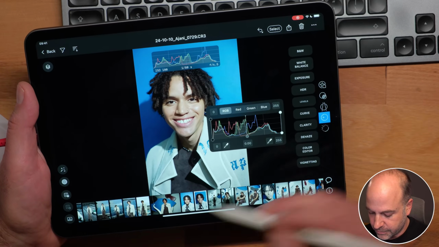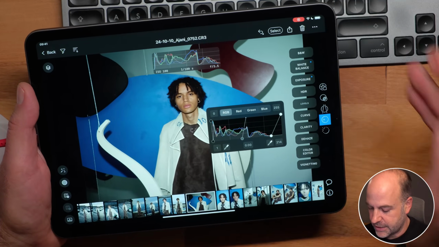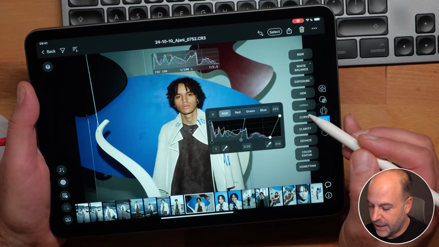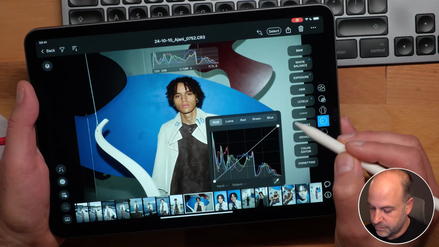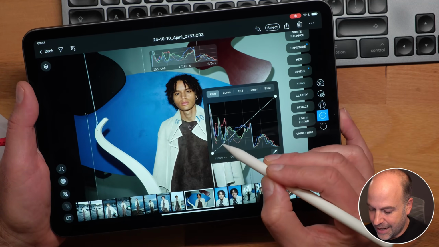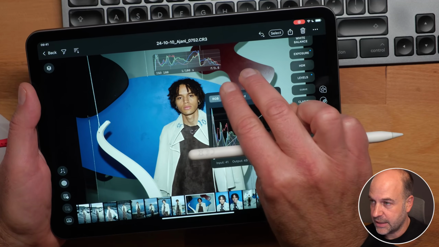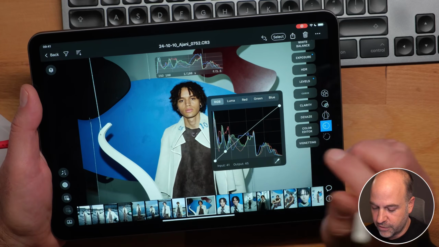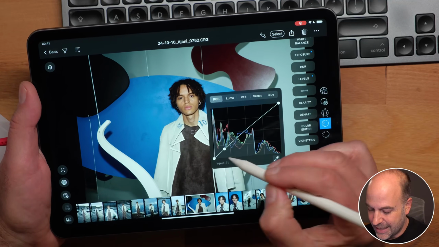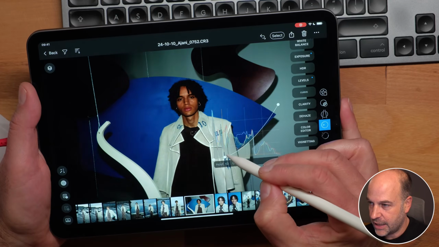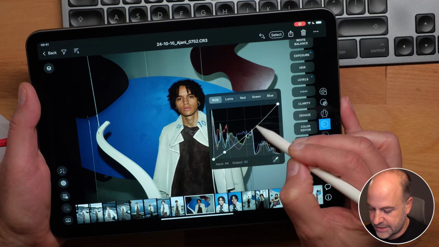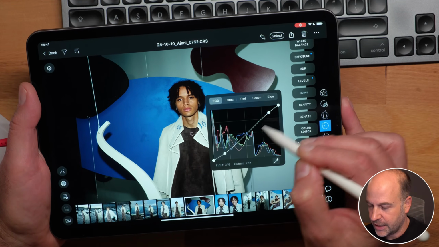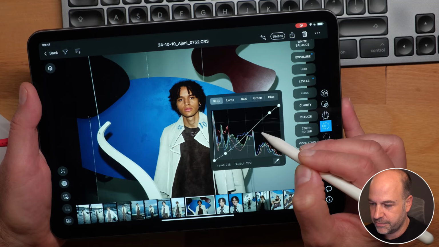All right, let's get back to that picture we were editing. Same deal with curves. So if we go to our curves tool, tap to add a control point, or basically 2-finger tap to get rid of the histogram, by the way. If you don't want the histogram, you can just do a 2-finger tap and then that will hide it. Tap to add a control point and then drag to adjust like so. And same deal with the levels tool, it will dim out the tool so you can see what you're doing as you add your control points.